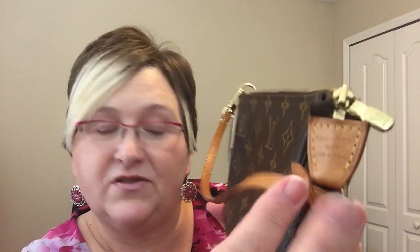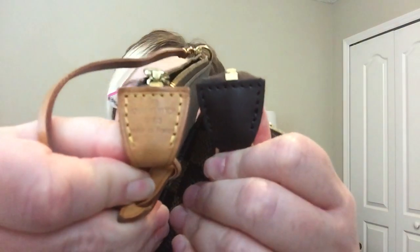This one, they do look kind of the same, made in France. And then this one also made in France, so that's good. They do look very, very similar in shape and the way that it's still etched in there, so that's good. I'm trying to think about any other differences, other than this being a little bit wider, a little bit bigger. I think that they're really the same.